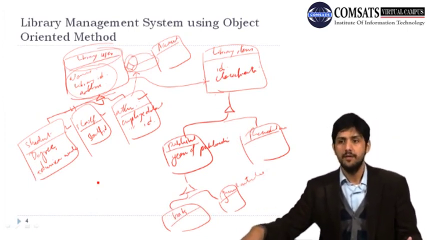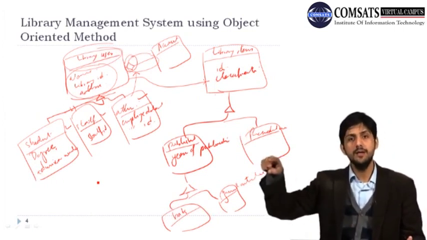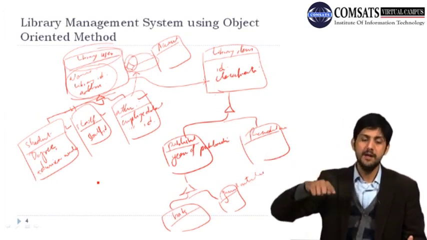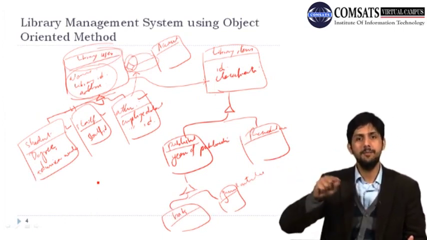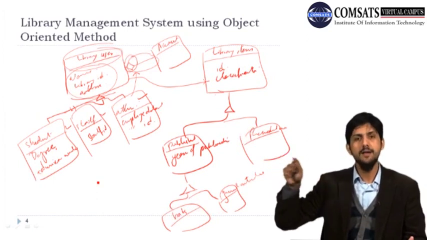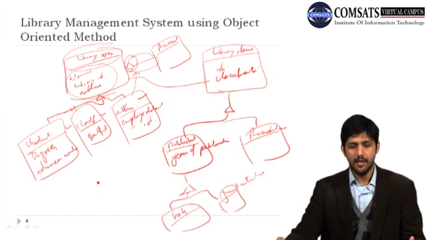and library staff and library items. Whenever a new book comes into the library, library staff is going to talk to this class of library item. So there would be a message passed from the library staff to library item, because he is going to update the book records. He is going to add them, he is going to delete them, he is going to dispose them. He is going to do multiple things.